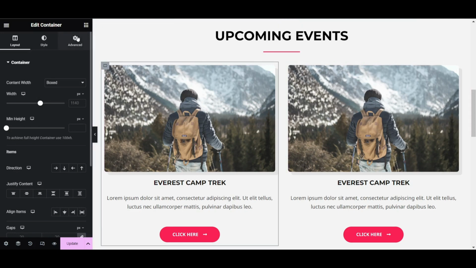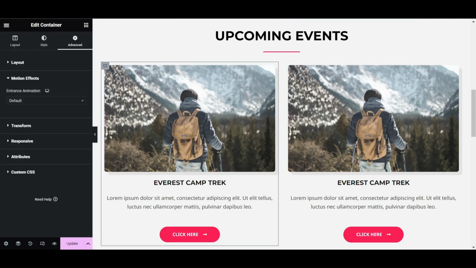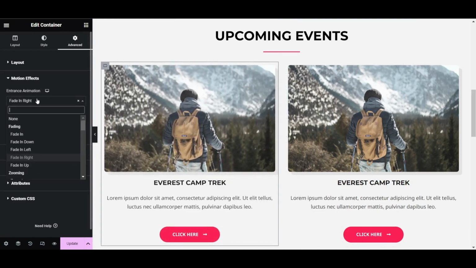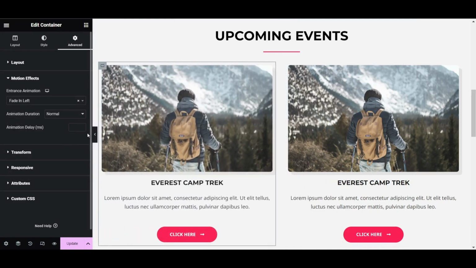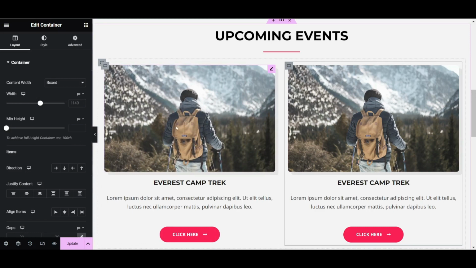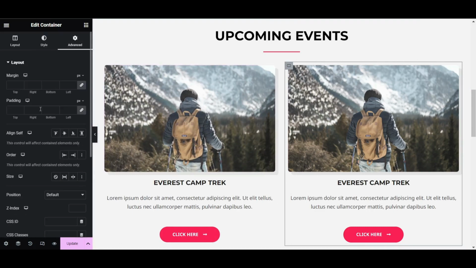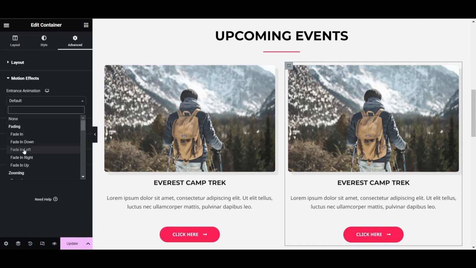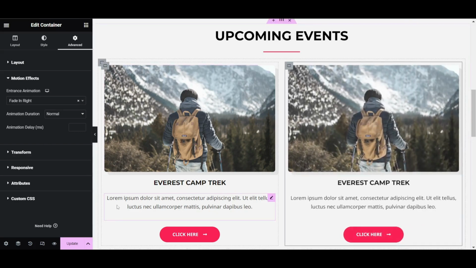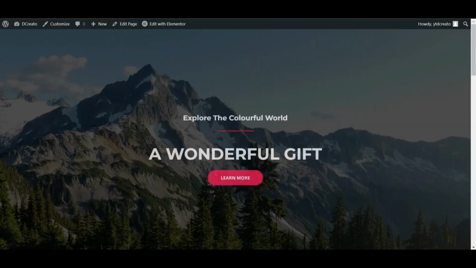Click on this column, go to the advanced tab. Now from here, motion effect, I want to select fading left. Yes, fading left, and for this column go to the advanced tab. I want to keep it on fading right. Yes, now if I click on this update button, let's see how you can do this.